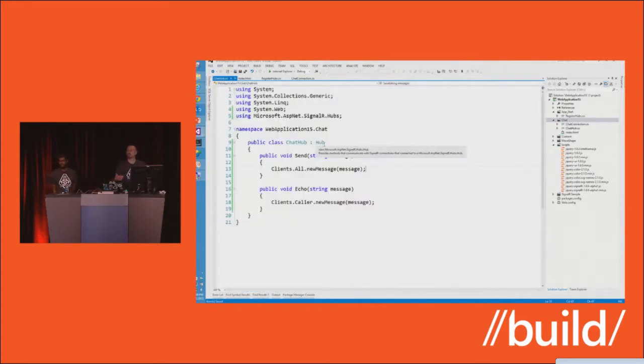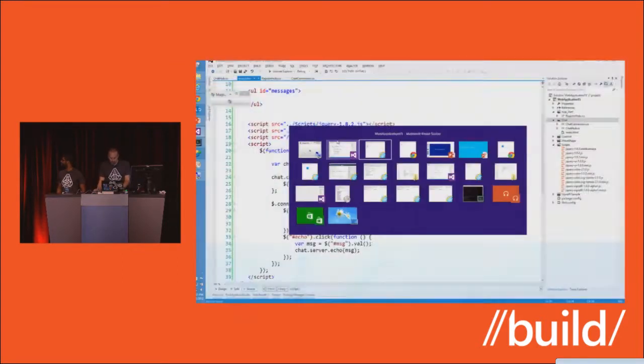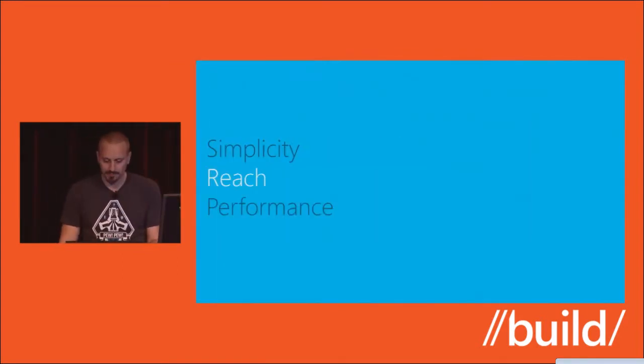So we'll just JSON deserialize everything that goes over the wire. So if you send a JavaScript object, you can actually take in a JToken or a dynamic object here, and we'll do that for you. Or a type, and we'll deserialize into a type. And the other way, you can send objects from the server, and we'll get a nice JavaScript object on the client as well. Okay, so that's connections versus hubs.